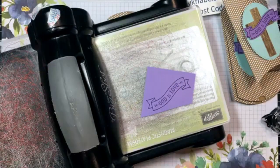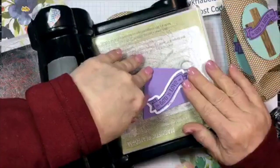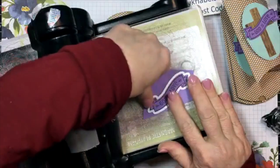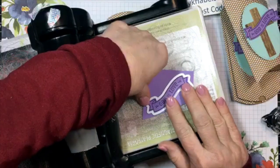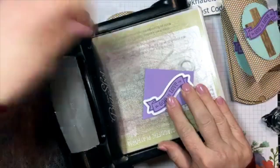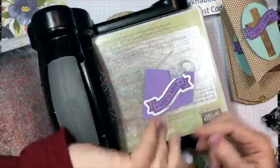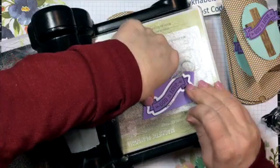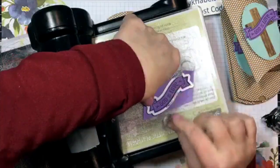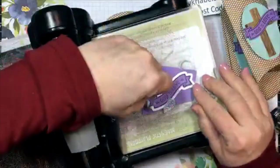This is one of those occasions you might want to use a piece of washi tape. You have to make sure the die fits correctly - it might look like the die would fit either way, but that's not the case. You want to match up the ends correctly. I'm just going to add a little bit of washi tape to make sure the die stays in place where I want it and doesn't move around once I start cranking it through the Big Shot.